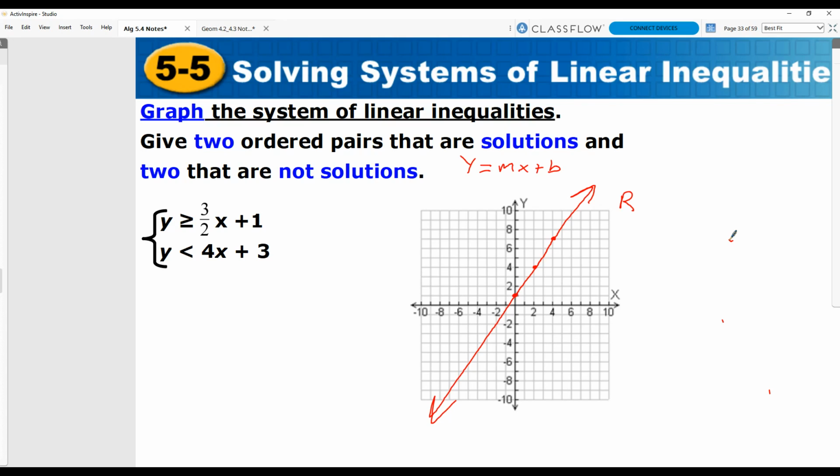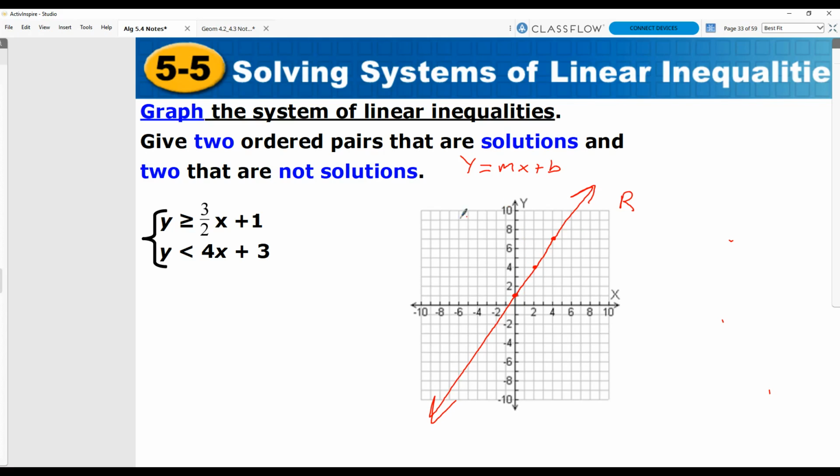All right, and then now we got something else to do here for this one. Because it's an inequality, just like we did in Unit 4, it involves some shading. Okay, so take a look at your y. It's telling you y is greater than the line. Okay, so your y is larger. It's greater than the line. All right, so if you take a look at your line here, and you look at your y-axis, all your values up above the line for y show y is getting greater. All right, and all of these values down below show y is getting smaller.